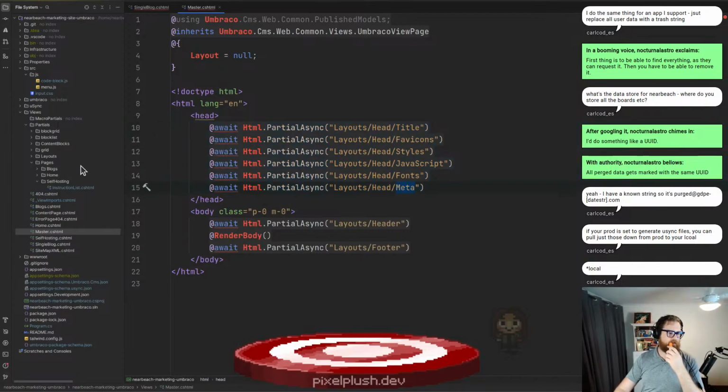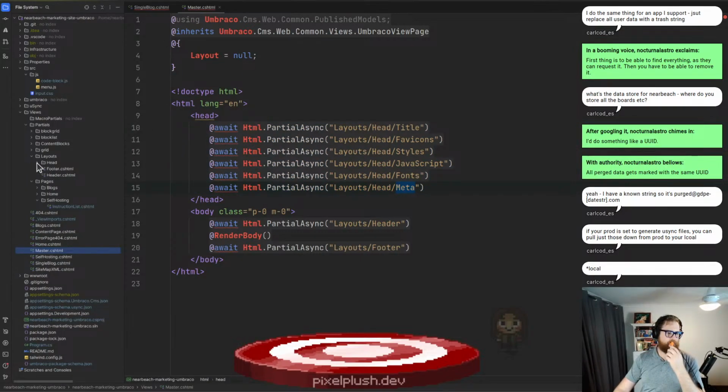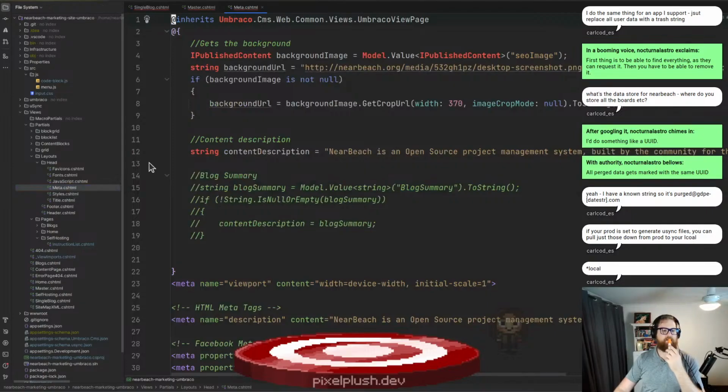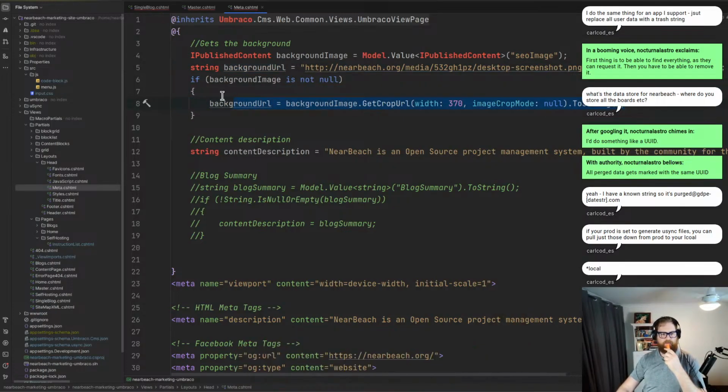So layouts, head, meta. There it is. I can't even read. So, background image, SEO image. All right, cool. By default, it'll be this background URL. Otherwise, it'll override it to that, which should work.